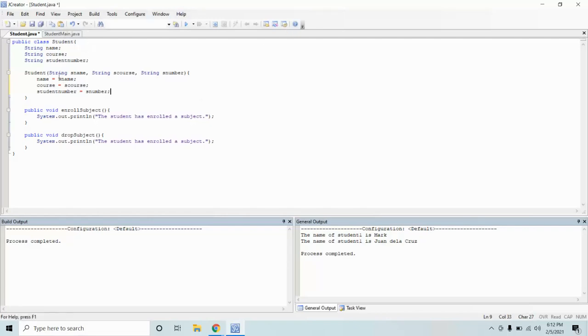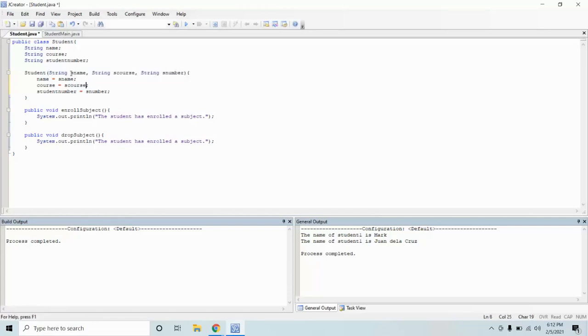So these variables are called parameters. In programming, we call these parameters. Parameters are variables that expect values coming from the user.